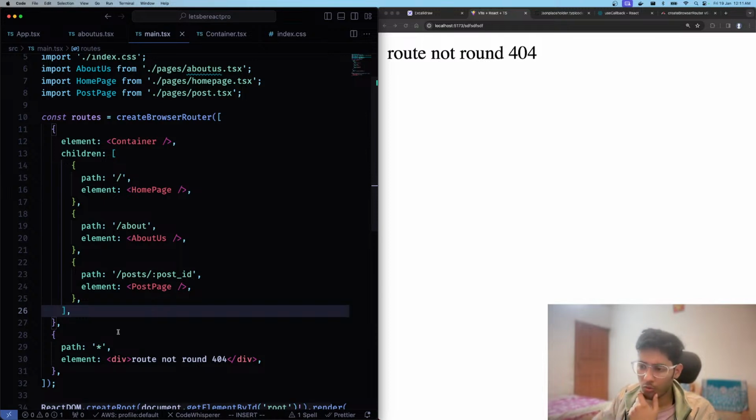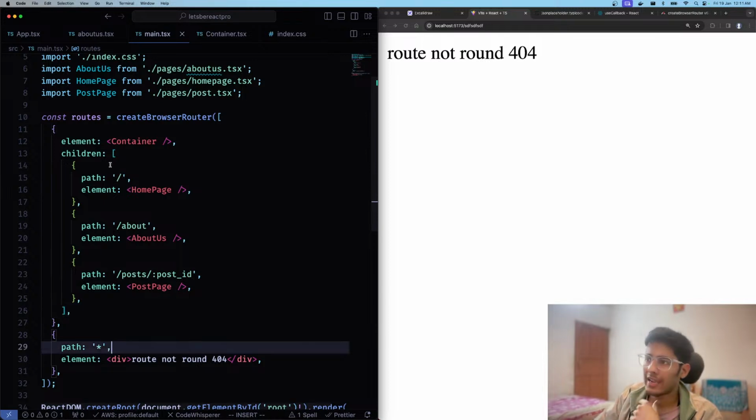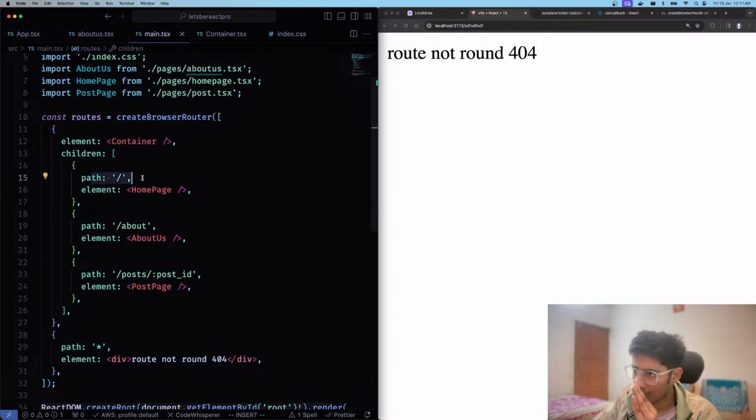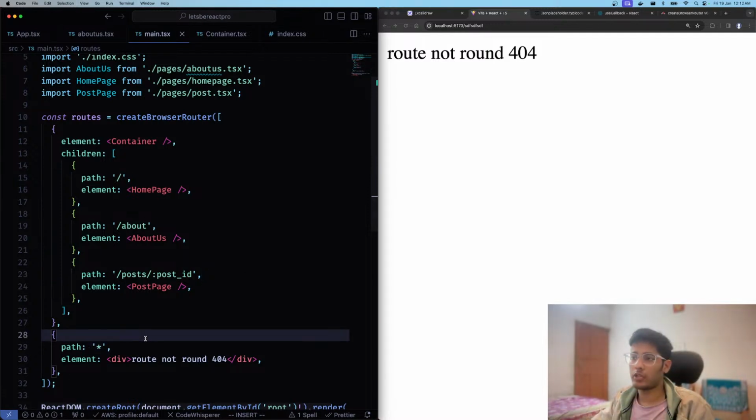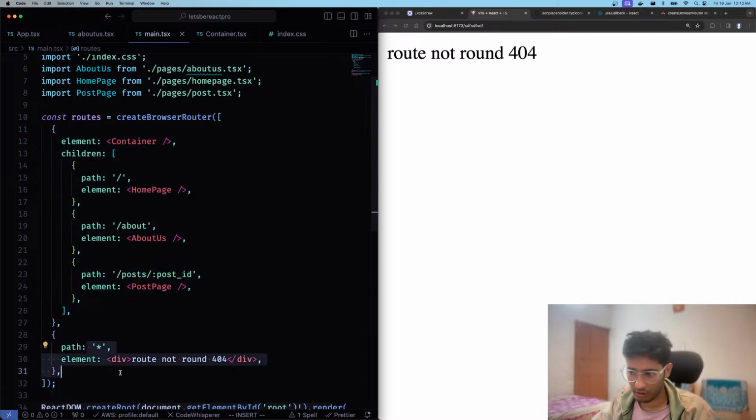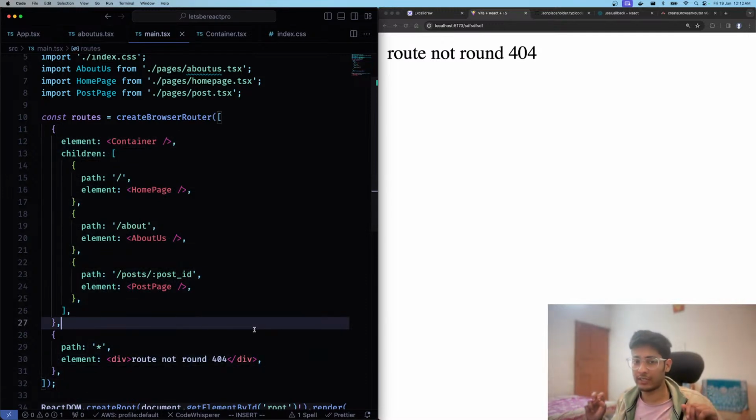Oh, so you don't know what this path does? See, React Router starts searching for the path from the top. Is this the path? No. Is this the path? No. Is this the path? And then when you pass star, it will automatically match. If nothing matches, this will match for sure. So this element will be rendered by default if nothing else gets rendered. That's how you get a 404 route by using star if you're using React Router DOM. Very simple, right? I hope this makes sense.